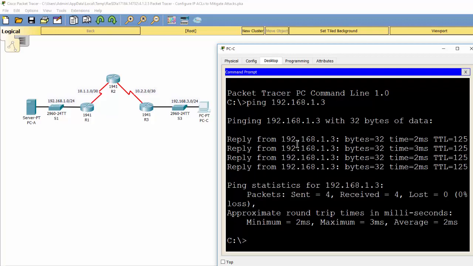Now, from PCC, I establish an SSH session to router 2.